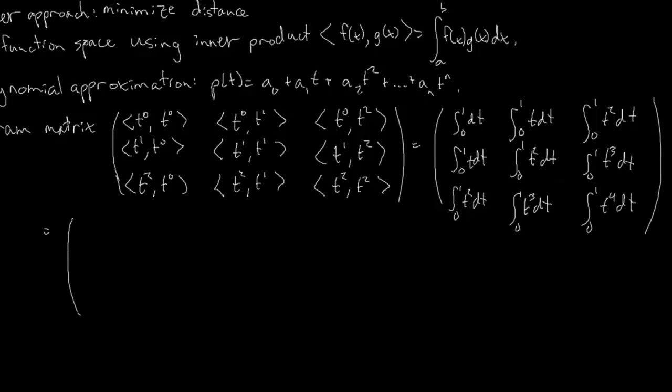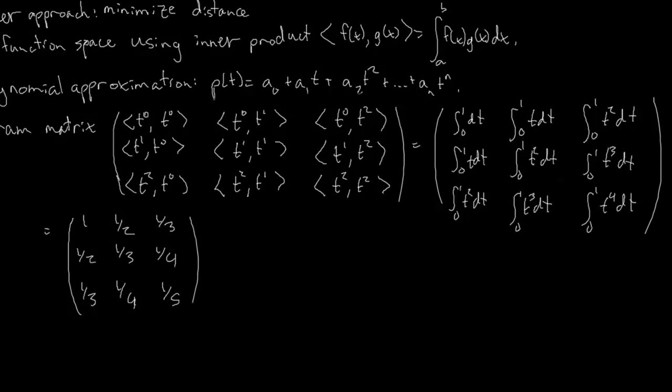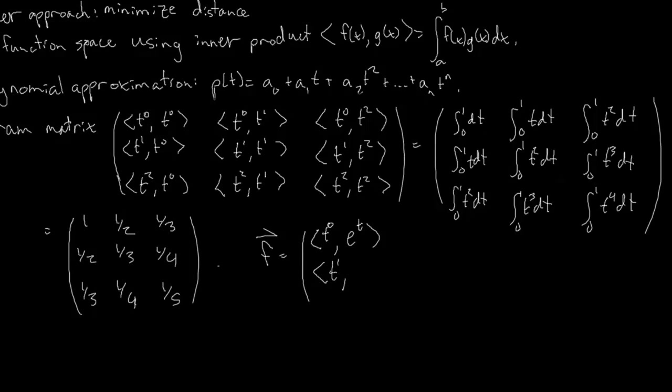So you compute all those integrals, and you find, for the quadratic, you get reasonable numbers on 0 to 1. So you get this. This is called the Hilbert matrix, or maybe its inverse is called the Hilbert matrix. You can read about that in your book. He goes on about it for a while. It's a famous example of an ill-conditioned matrix. And we'll talk about condition numbers soon. So let's try to approximate e to the t by a quadratic on the interval from 0 to 1.